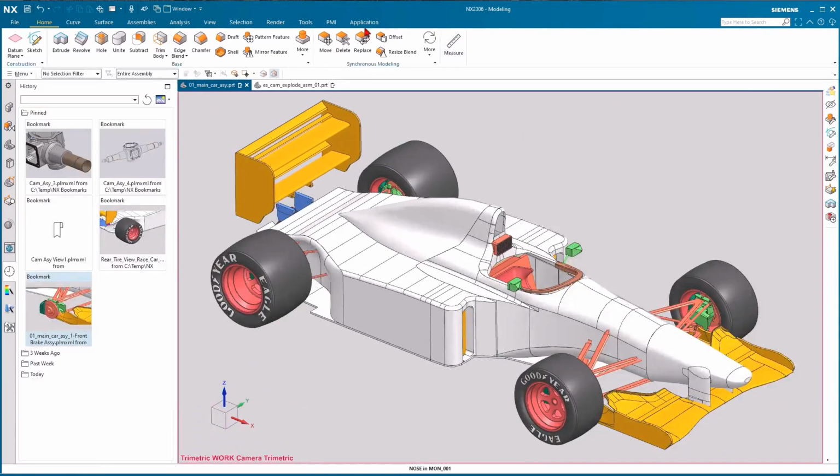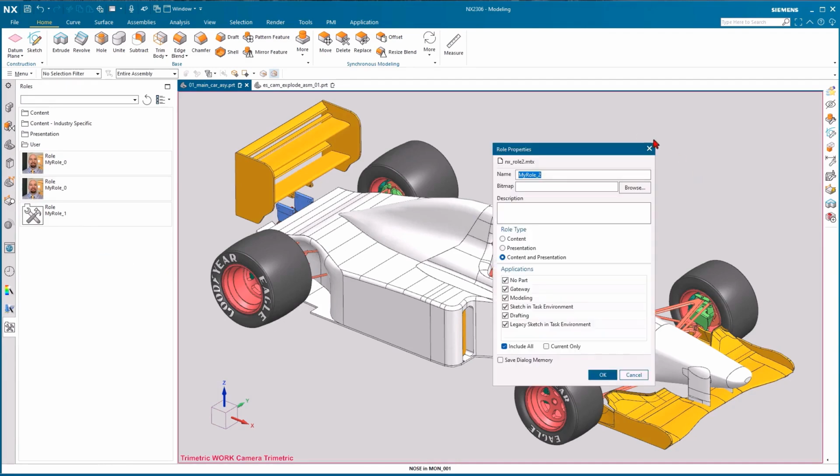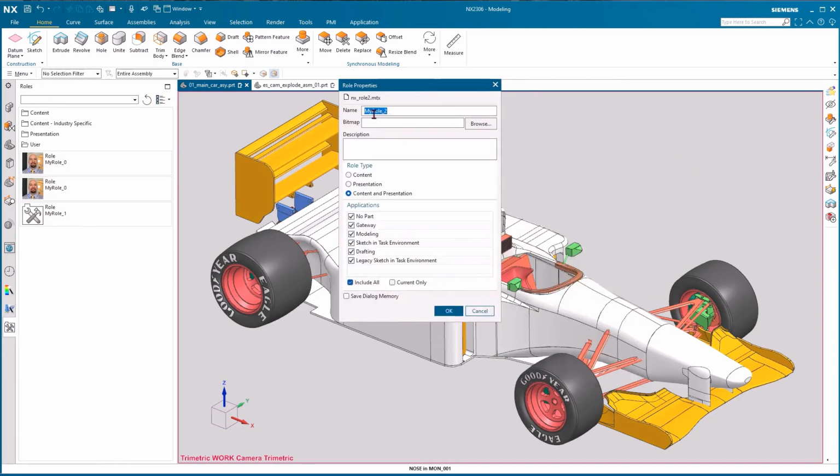All right, now that I've customized my Home tab with the measure tool on that, and I want to save this role, I can go over to the far left-hand side, go to the resource bar options, scroll down, and go down to the roles folder here. Inside the roles folder panel, you're going to see I do have some existing roles that I created earlier, but I can create a brand new one by right-clicking and choosing the new user role option here on the context menu. Once that pops up, I can type in my name.